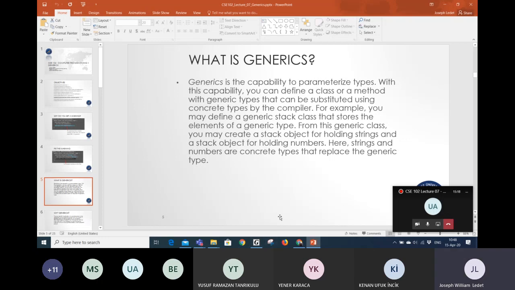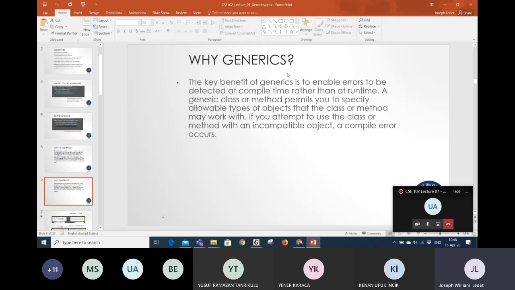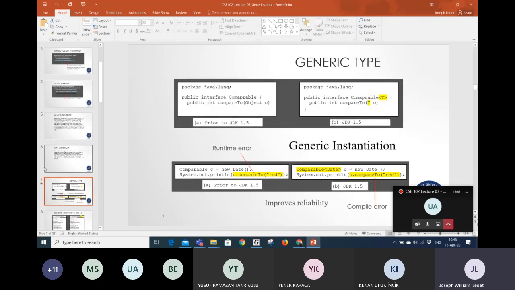We saw that in some other examples. Okay. So again, we want to be able to detect potential errors at compile time rather than runtime. Remember, earlier is better. We find out errors earlier, and then we don't have to deal with them later. And again, we would prefer for us to find them. We would prefer for us to handle them. We do not want our users to find them and have some problems.